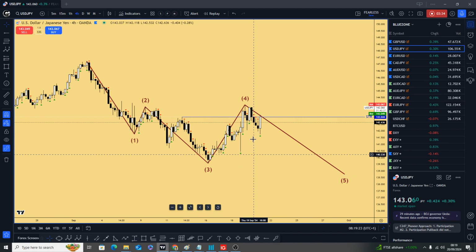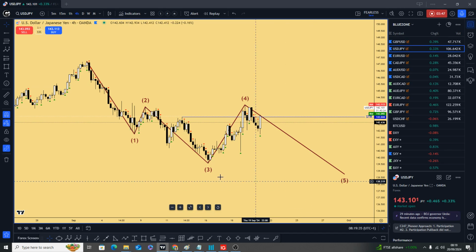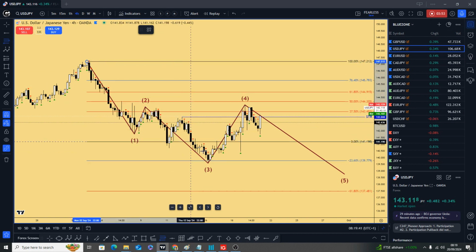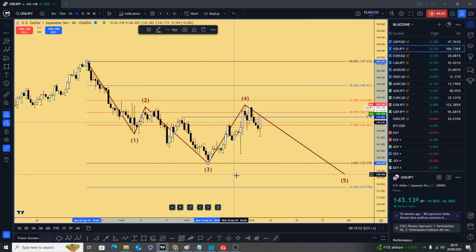The 4 is actually giving us extension as well, which is cool, because if we count it 0, 1, 2, 3, then we are seeing the pullback and we should see the continuation. So for me, I like to do something like this. It's just a way of looking at which areas are the likely areas. So this is the first target based on this Fibonacci, the way we like to use it.